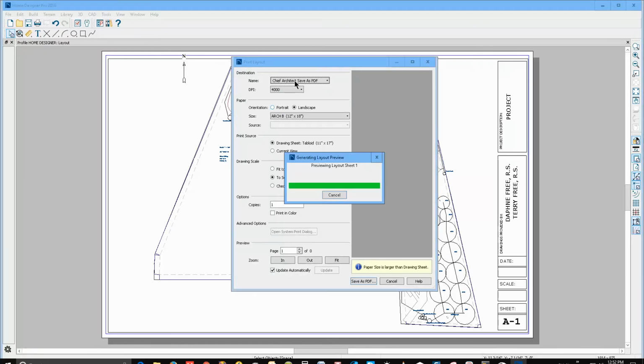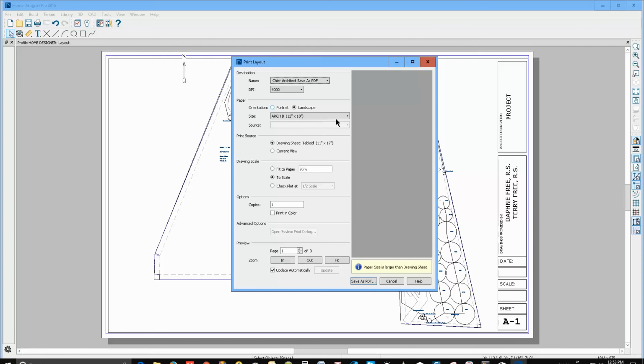And we got that selected as the printer, save as PDF. Architectural size is wrong. If I'd assumed it was still correct, I'd have wasted time and printed it to 12 by 18 when it's formatted for 11 by 17. So I'm going to click on cancel and see if I can cancel that, just to save time.